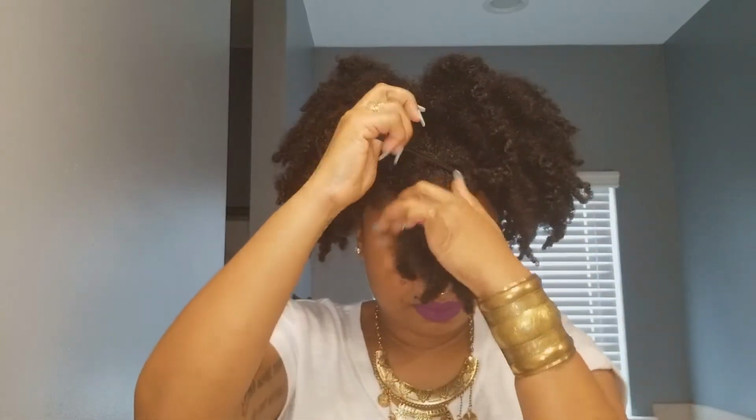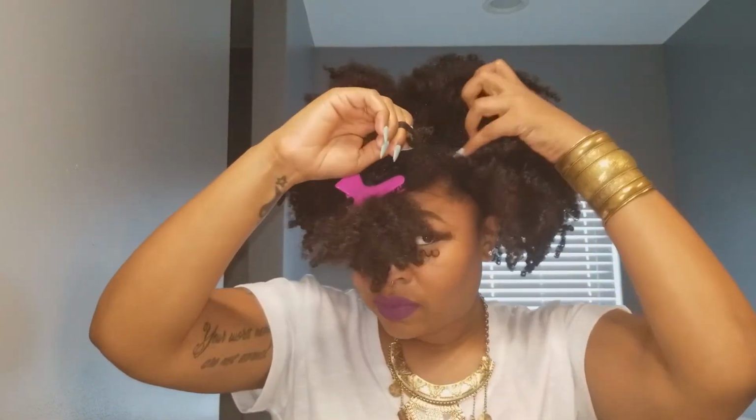Okay, and I think I am gonna take the big one because my hair is so thick today. Super thick. I'm gonna bring it up. And then I'm gonna pull this hair that's clipped up down. Make sure all the other hair is up successfully in this little ouchless pony.